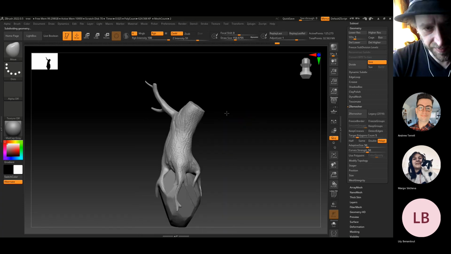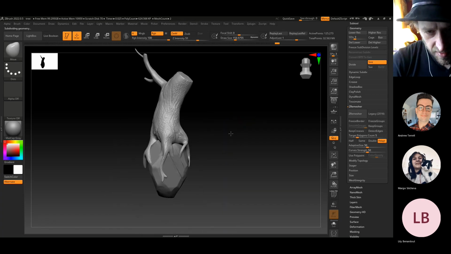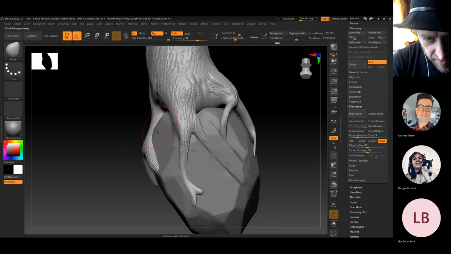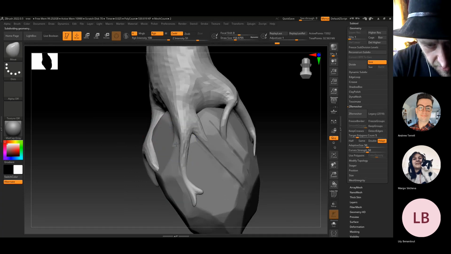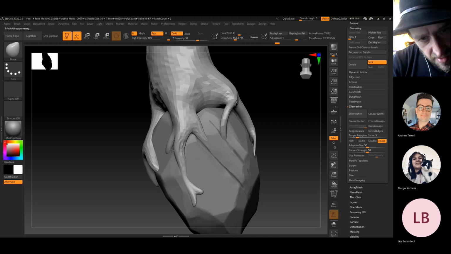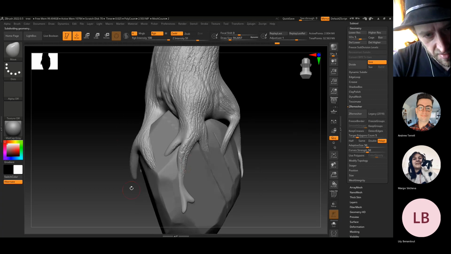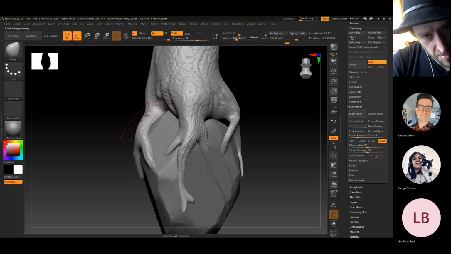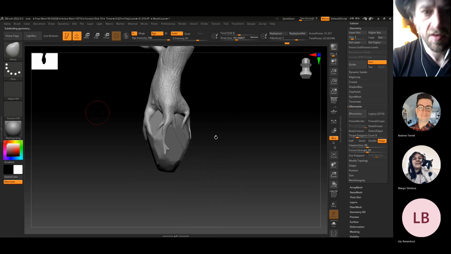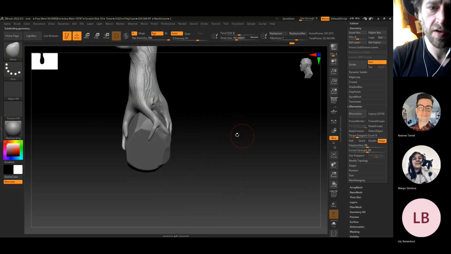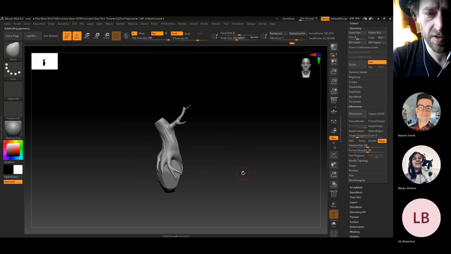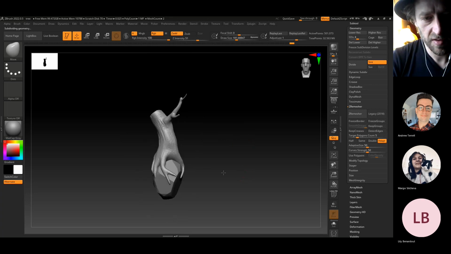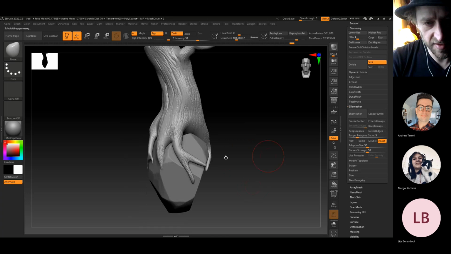And then right into the rock. That's no good. Okay, something like this could work. It's a little too uniform.